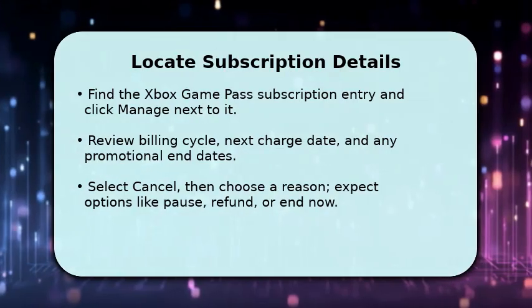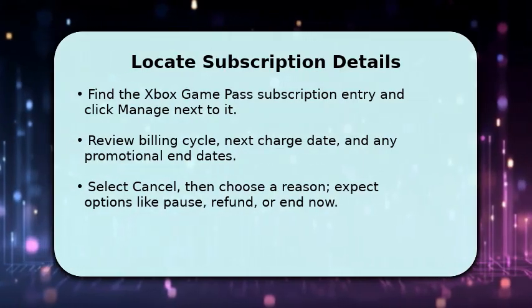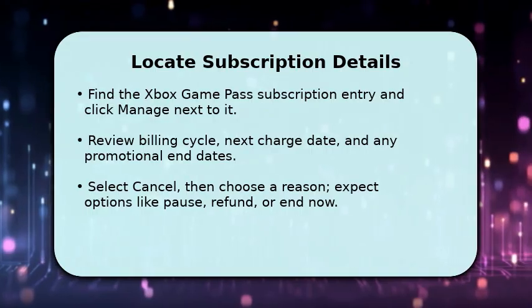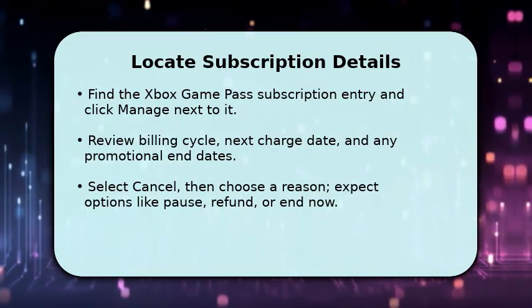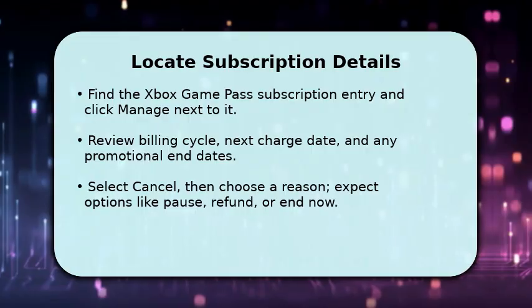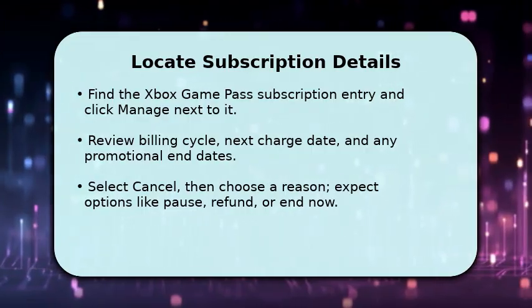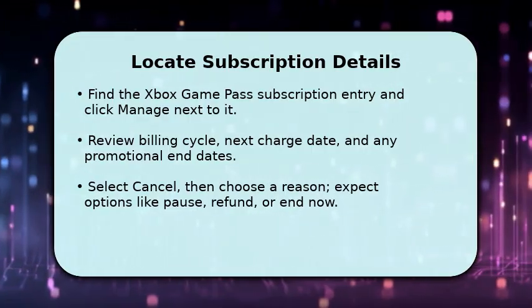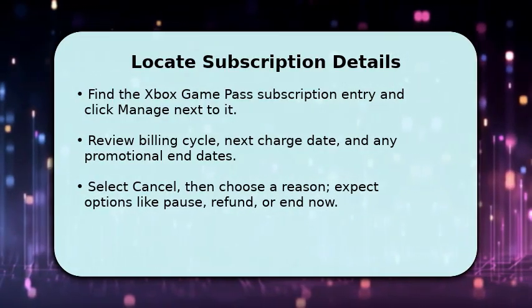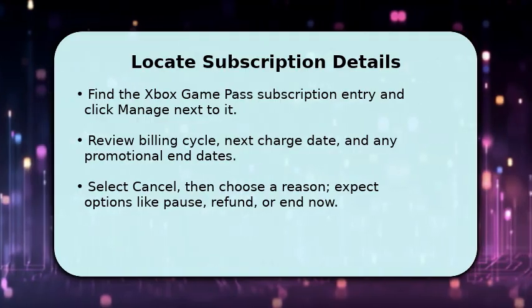You now locate the exact Game Pass line and click Manage. That opens the controls you need. Once open, carefully review the billing cycle and next charge date so you know when access will stop if you cancel. If a promo or trial is present, note its expiration because refunds or proration vary.